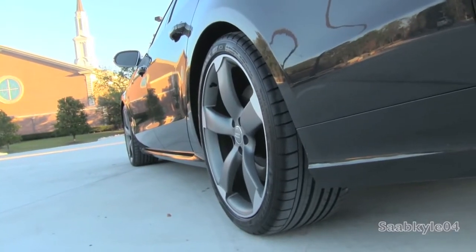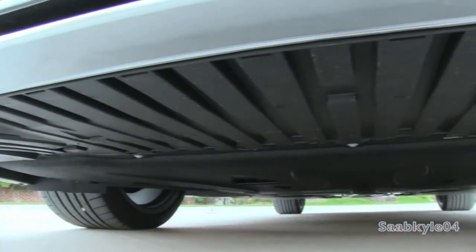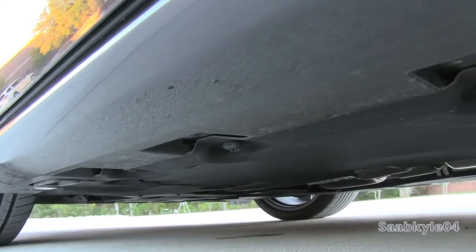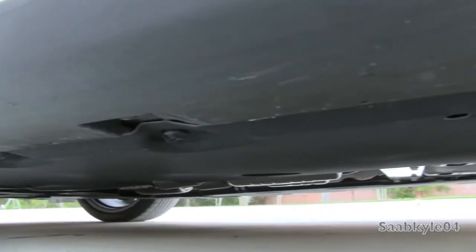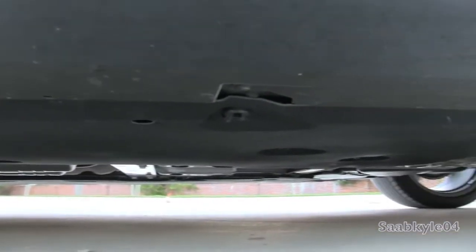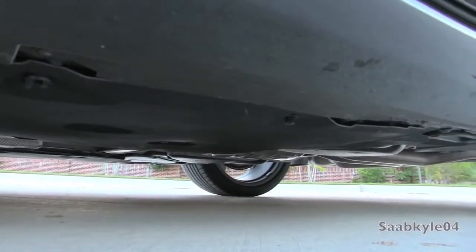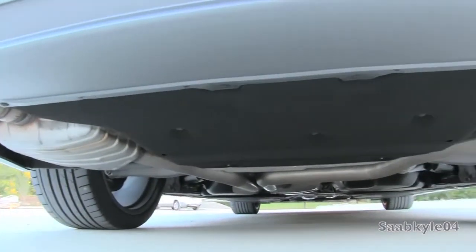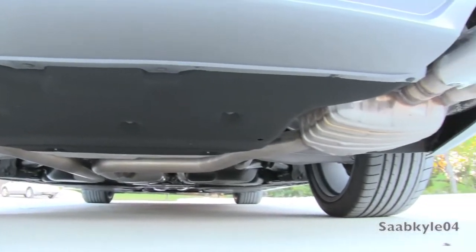The S8 employs an independent multi-link suspension both front and rear with pneumatic springs and stabilizer bars, not to mention felt liners underneath the chassis to help dampen road noise. While the shocks and springs are stiffer than the A8, the overall design remains the same, except for the S8's 0.4-inch or 10mm drop in overall ride height.